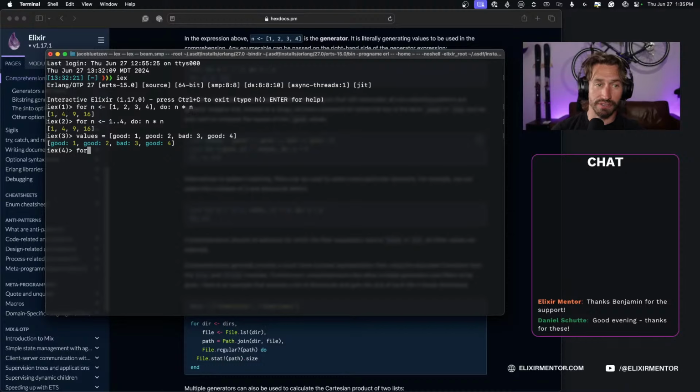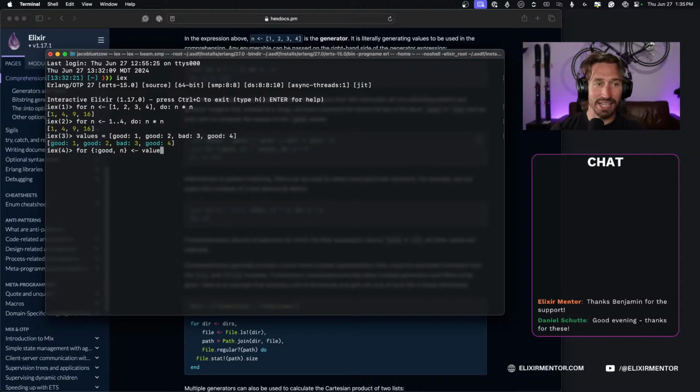And we can now do the for, and we can pattern match here. So we can have a tuple, and we can say, look, any left-hand variable that is equal to the atom good will match, and then we'll assign the value to the variable n. And then we have our left arrow, I forgot what I called this already, our assignment operator.